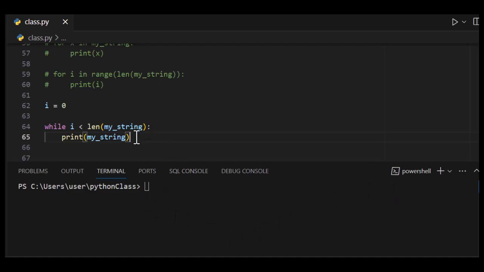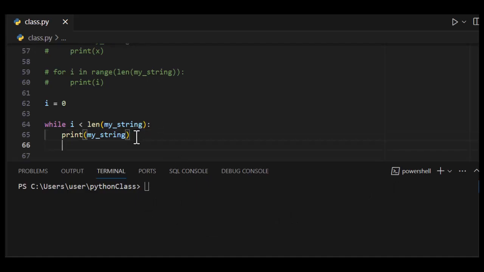For us to avoid an infinite loop, we need to add an increment. Anywhere you are running a while loop in Python, always have your indexing variable and always increase it at every iteration. By so doing, you will avoid an infinite loop.